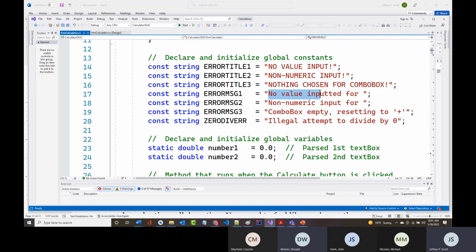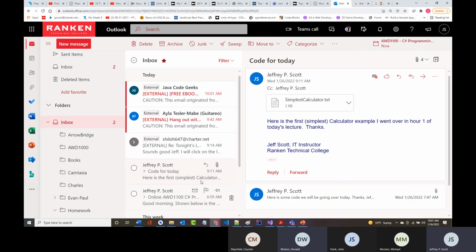So this one will say no value inputted for, and I will manually pass in something like text box 1. Same thing with this. I will manually pass that in. This you already saw, empty resetting the plus sign, and this we'll hit on in a minute. We don't want to let the user attempt to do an illegal divide by 0.